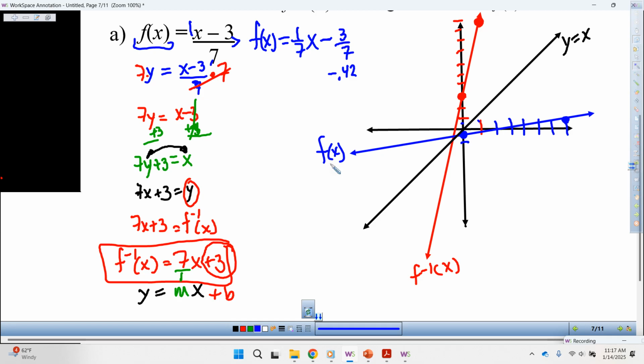And according to what we saw yesterday, didn't we say that the function and its inverse mirror each other? Look at it. Look at the red one and look at the blue one. Are they mirroring each other according to that line? Yes? Pretty straightforward, yeah? All right. I just wanted to bring this back. Just remember, you need to have the equation in this form, y equals mx plus b, in order to be able to graph it. Okay?